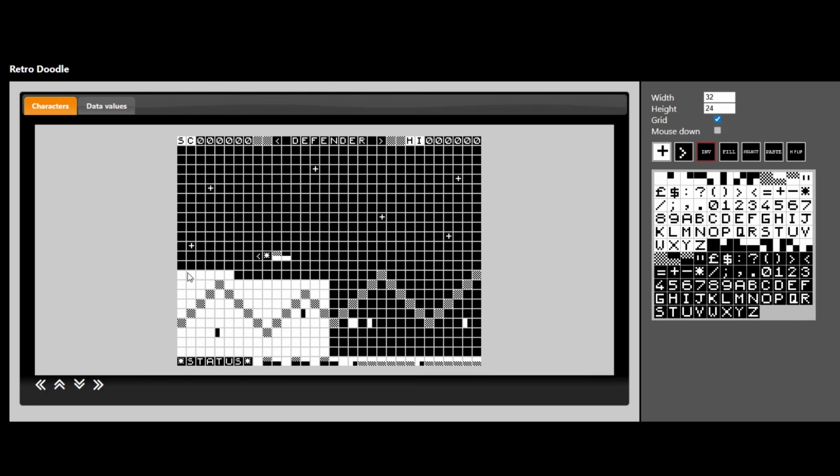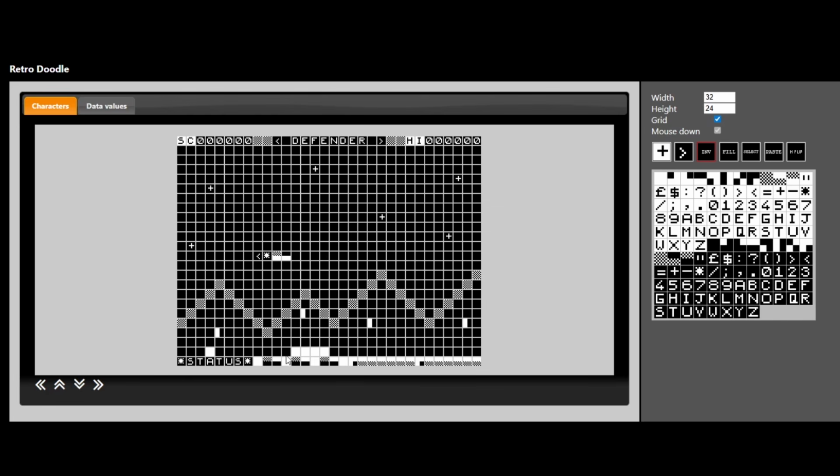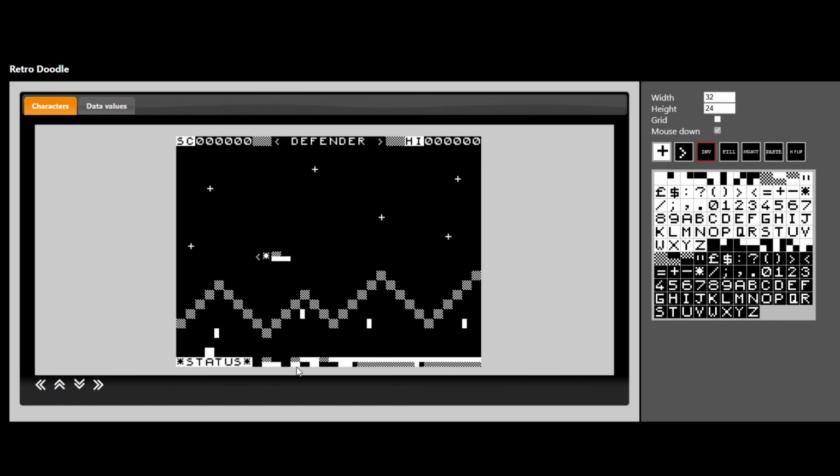I decided to experiment and see what the game would look like white on black or in dark mode. Finishing off the design, getting all of the characters looking their best, deciding whether to invert them or not. The original game wasn't in dark mode, but I found I was liking it, so I decided to go with that. So I have the ship, the planet, score and high score, a working title, a status area, number of ships left, and at the bottom right more room for statuses. I've added mines in the sky and some men to defend on the planet.